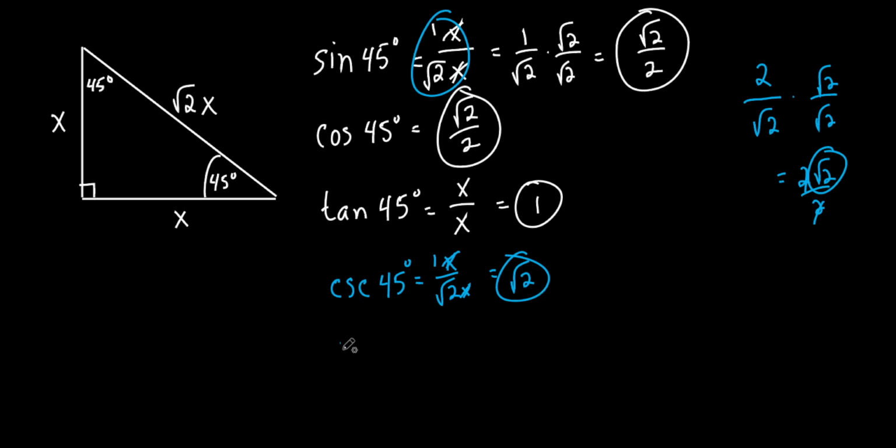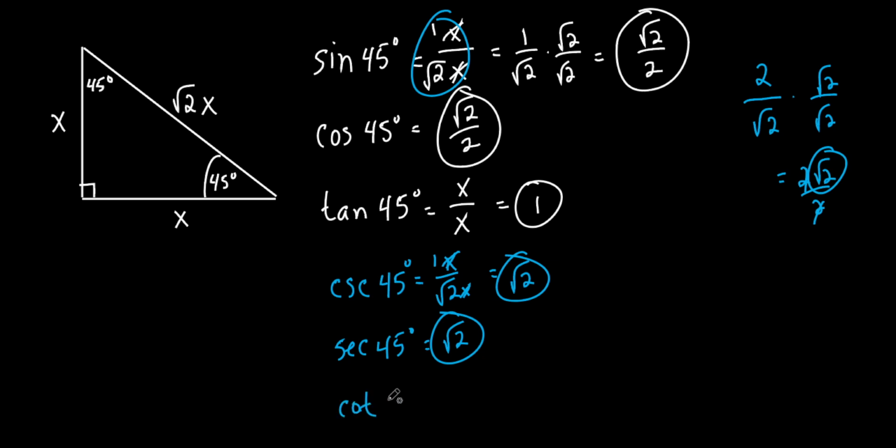What's the inverse of the cosine? That's the secant of 45. Well, on a 45-degree triangle, the sine and cosine are exactly the same thing. That's kind of nice on a 45, 45, 90 triangle. So it's the same thing. So I just write square root of 2. No biggie. And the tangent, or I'm sorry, not tangent, but what is it?